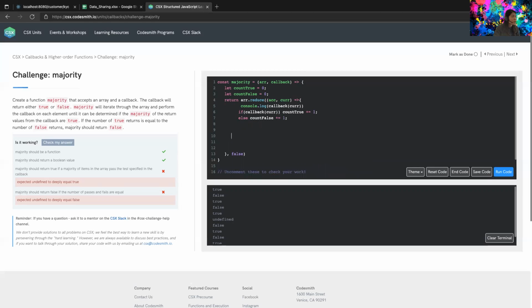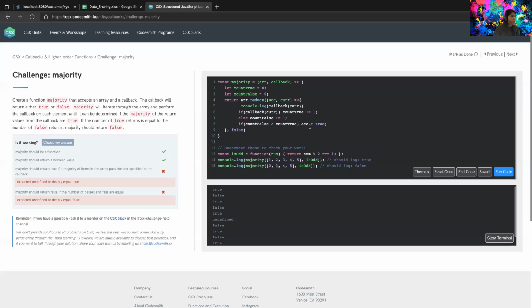Okay, and then what we're going to do here, I'm going to console log. Okay, and then we can check if count true, count false, 1, 2, 3, if count true is greater than count false, so we're going to assign that one to be true.